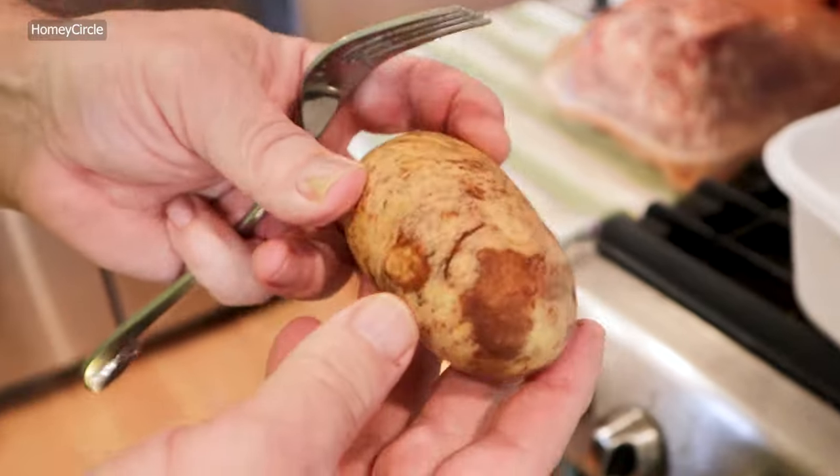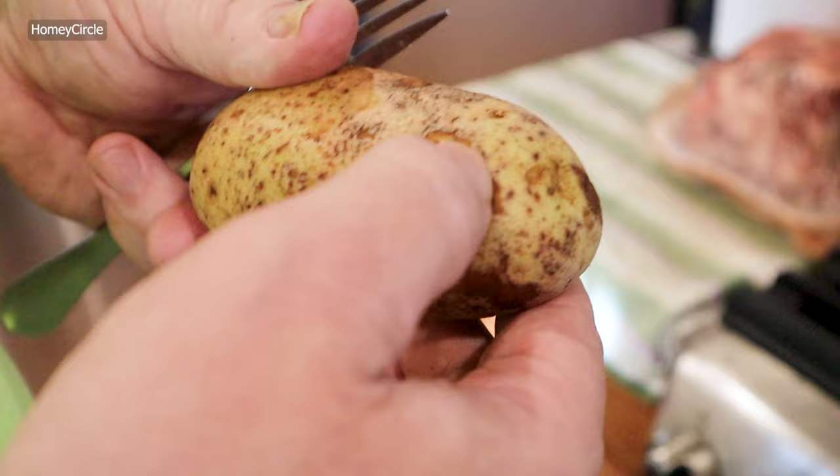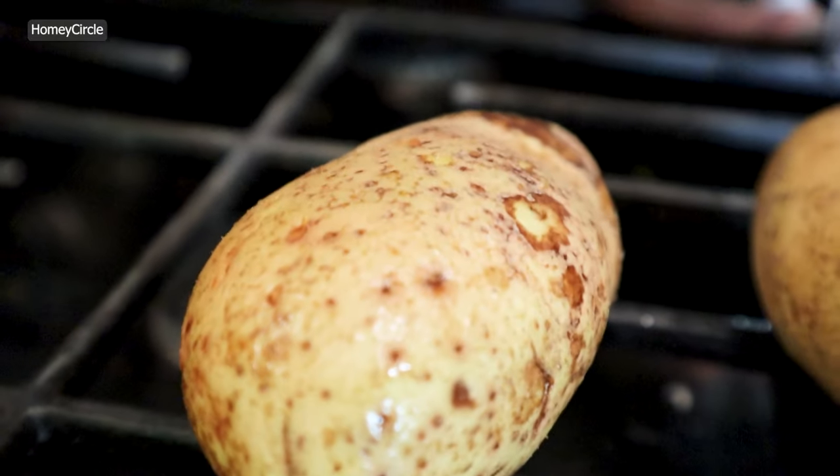This guy looked like he took on some damage. That thing has a lot of blemishes on it. I don't know how the inside of it is. I think I'll do some trimming on that. It looks like it has a lot of shovel damage.